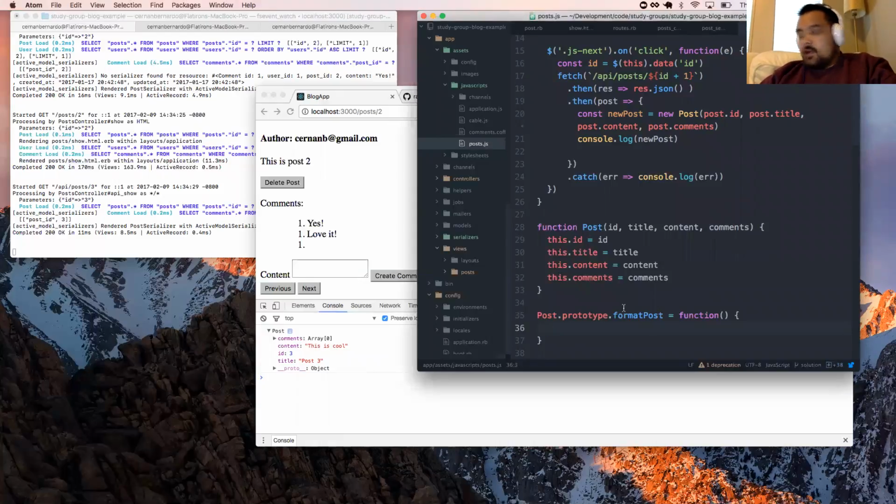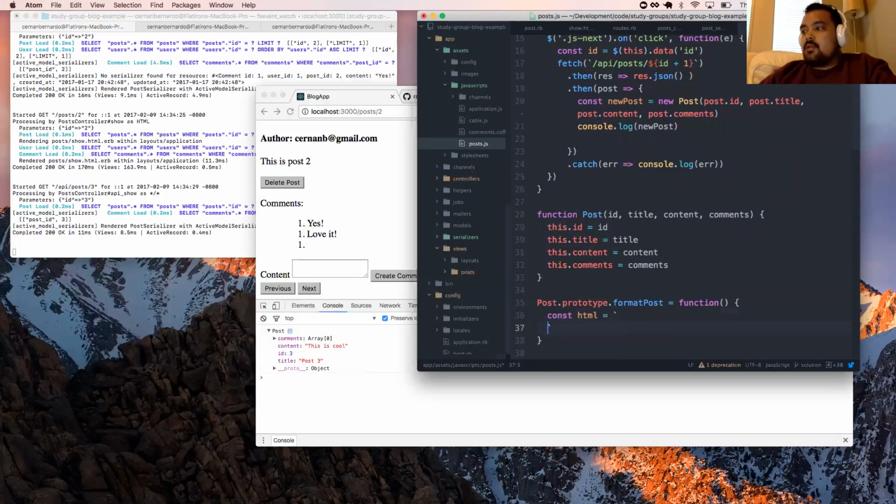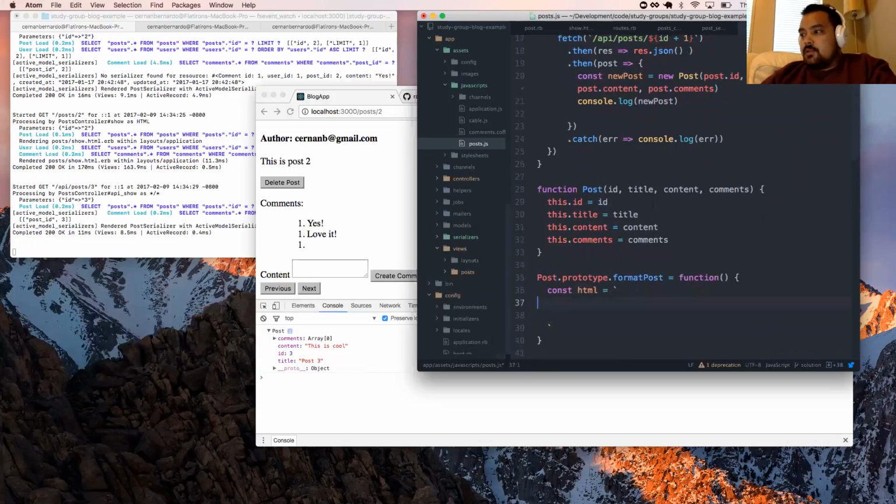Awesome. All right, so now let's do const HTML. I'm going to set that equal to a template string. And inside that template string, for now, let's just do this.title.